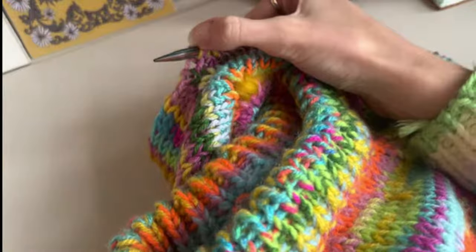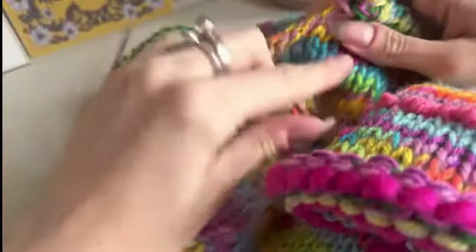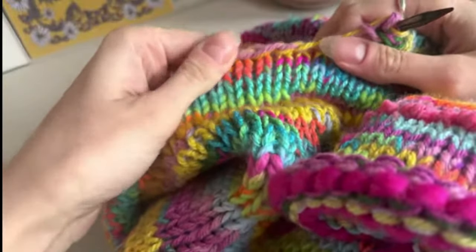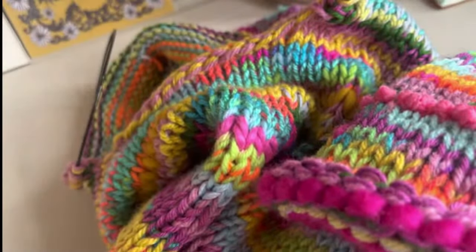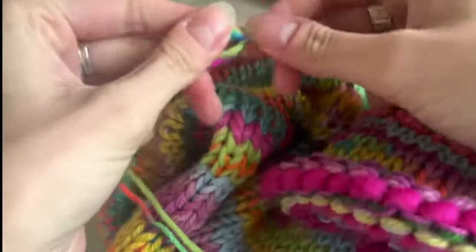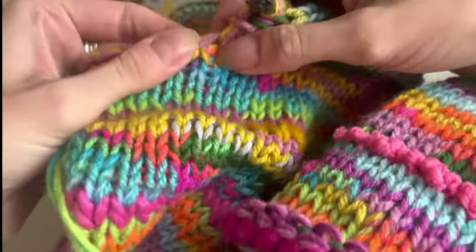Oh yeah, nice. And then what we're going to do, we now need to pick up the stitches along this under sleeve area where we cast on stitches on the body. So we're going to take some new yarn. I've already tied a slip knot in here, and we're just going to pick up stitches. It's a different number of stitches for each size, so double check what you got for your size, and we're just going to pick them up.